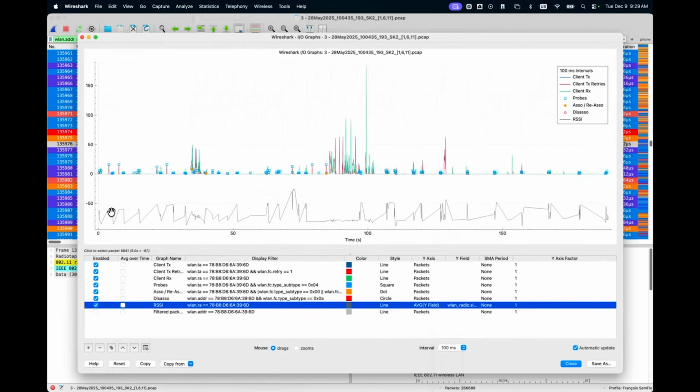So I can see how the client is seeing the AP as I'm moving through the environment. Here, it's kind of all over the place. I didn't really have a good roaming experience, as you can imagine, in this environment. The client was almost constantly looking for a better option.